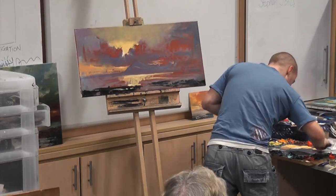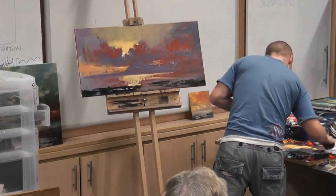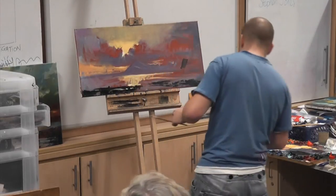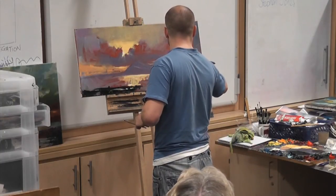I don't want it to be as dark as the foreground because I want the depth, and I want it to be redder than the middle ground here, so I'm just going to check that it isn't. No, it isn't, it's close, but it isn't. But I can also glaze over to brighten it.